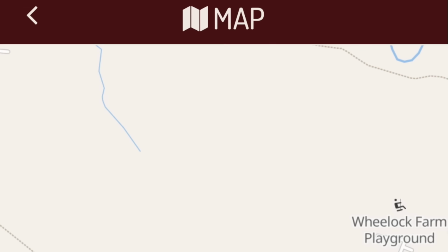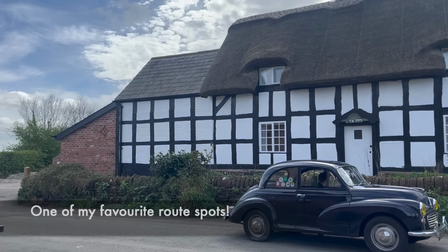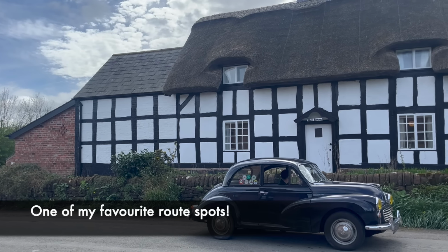Now look, confession time, we have got lost already. In fact, we got lost, I think, what was it, the first 30 minutes? No, 5 minutes I think we got lost. The good thing about the app is it's got a little feature that has a real-time map on it, similar to Google Maps, I suppose. So if you do get lost, you can go through the app, go into the map, and that shows the route that you're taking. Then we can see exactly where our car was. So we knew from that point, oh, we're just slightly off the route, let's head back.